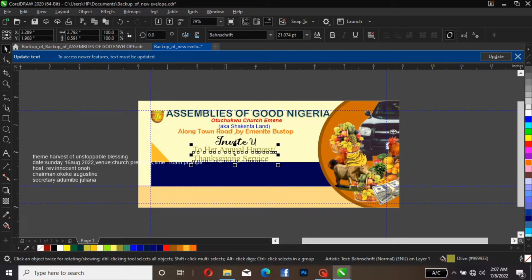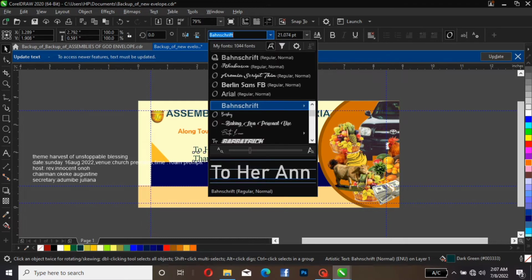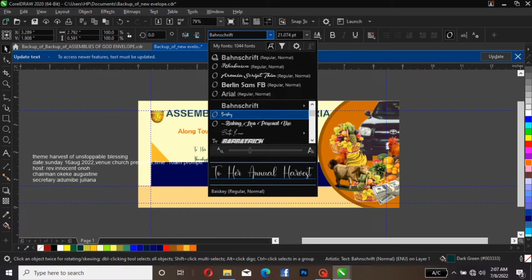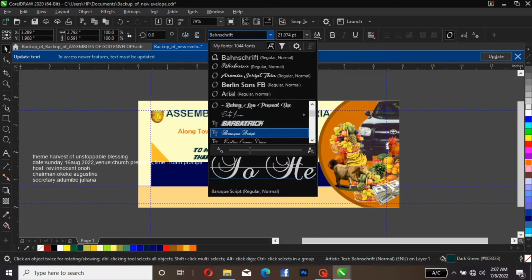Then the next thing we're gonna do is change the color, because this one is not showing at all. Let's use this. We need to change this font. It's not that okay at all. Let's keep rolling down to see if we can get a better font.